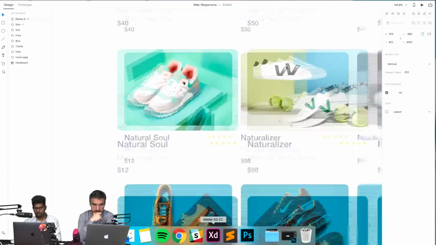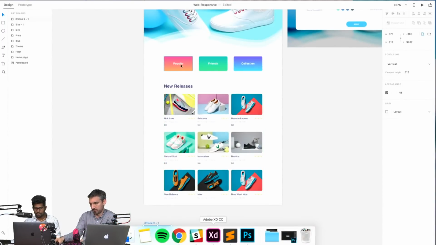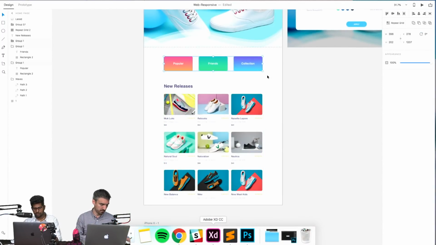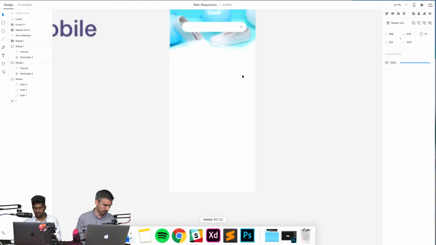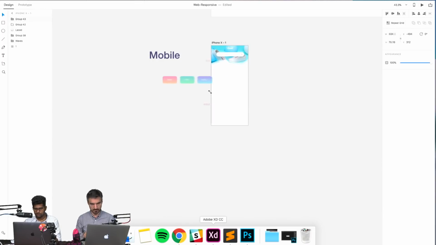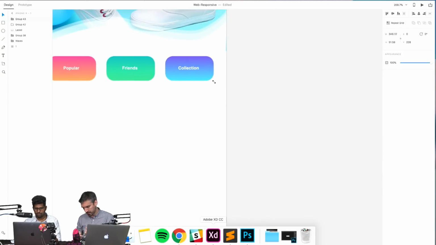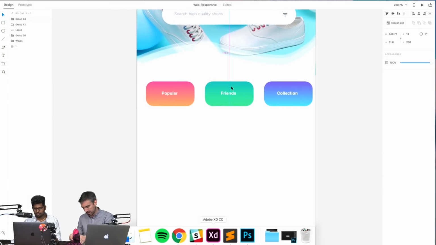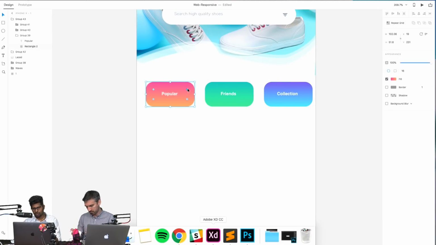So the main feature here is, I'm going to just copy and paste things here. I'm going to group everything, so that you can just shift and command it. You can do a quick test on my iPhone. It's not an iPhone X, so it's not exactly the same resolution and dimensions.